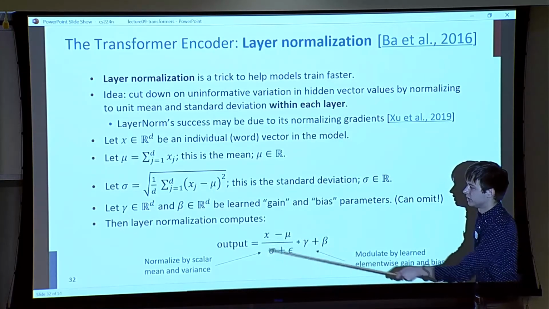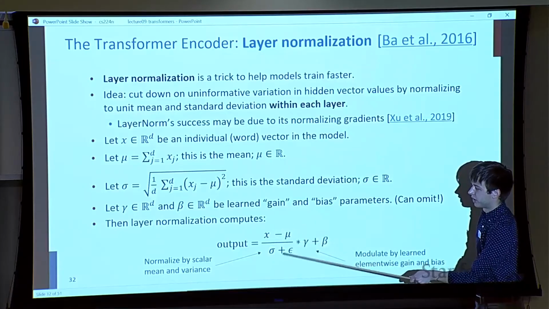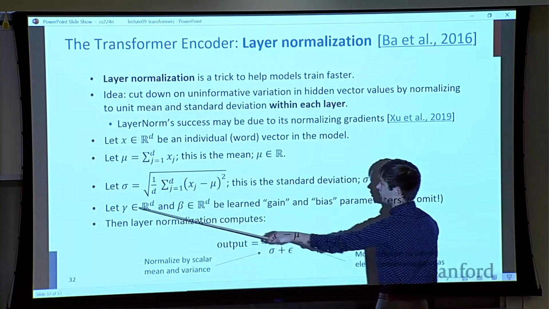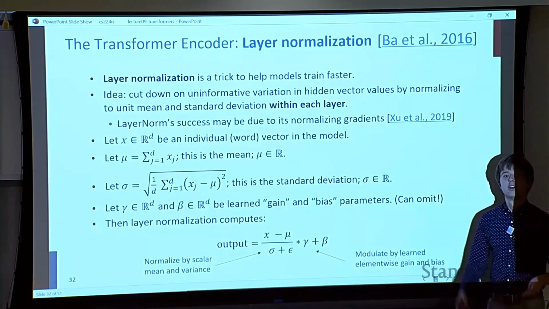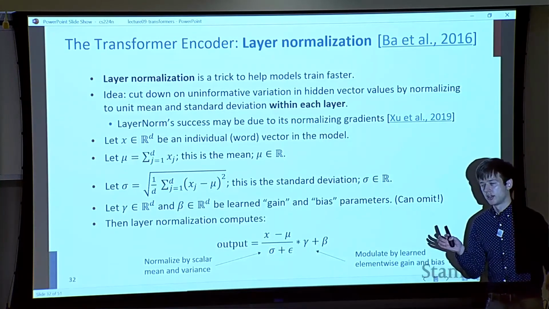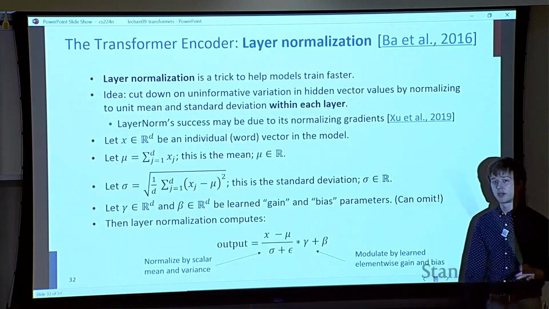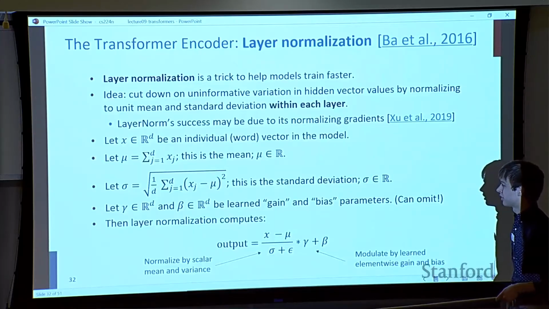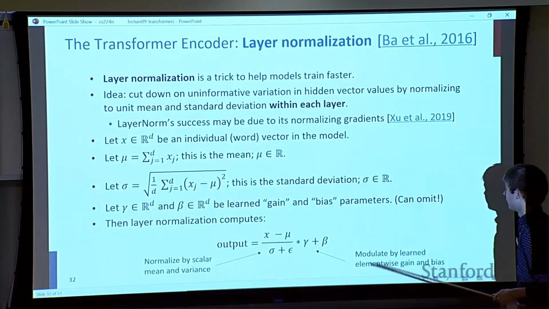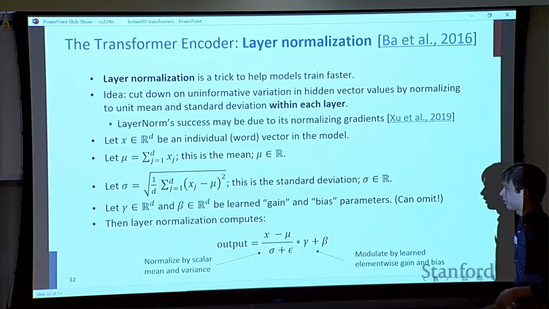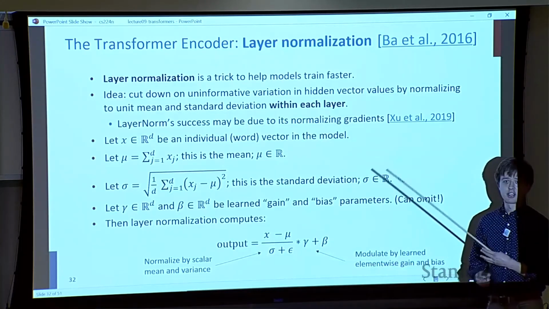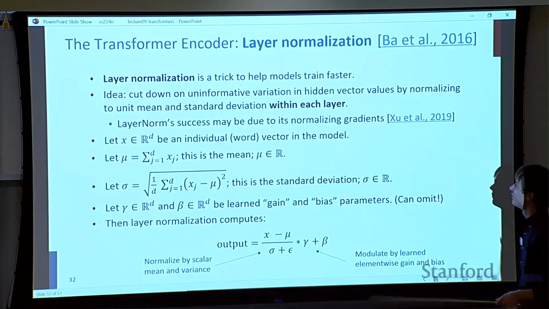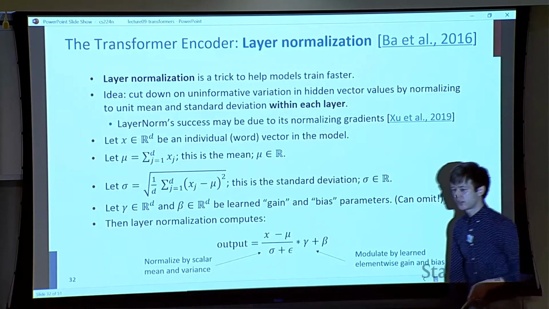Now remember, x is a vector, everything is being done element-wise here, right? So this is R^D. And then you have this element-wise multiplication, this Hadamard product with your gain. And then you add the bias. Whether the gain and bias are necessary is unclear. This paper here suggests that they're not helpful, but they're frequently used. So it's an engineering question at this point, and a science question, whether we can figure out why in general. But yes, that's layer normalization, and it ends up being very important in transformers. You remove it, and they really don't train very well. Okay, so that's our second trick.